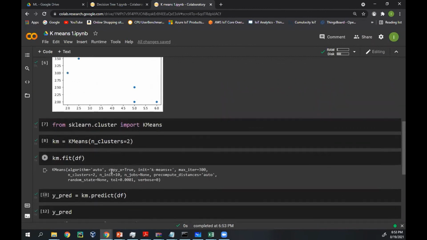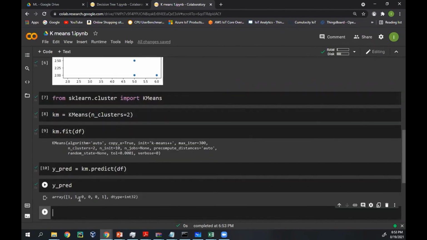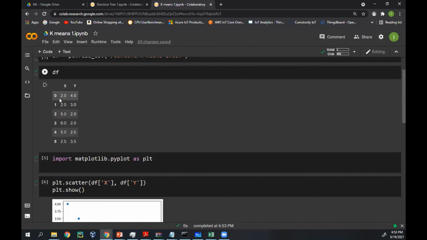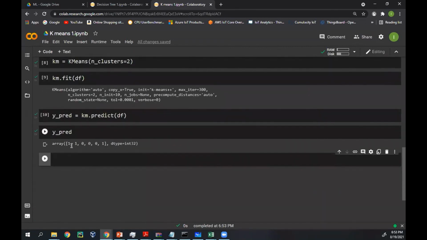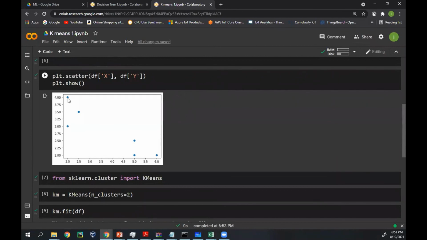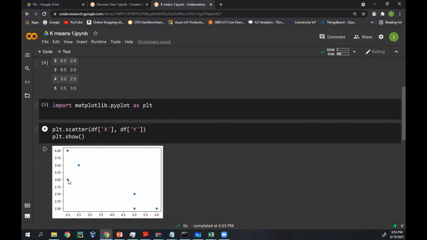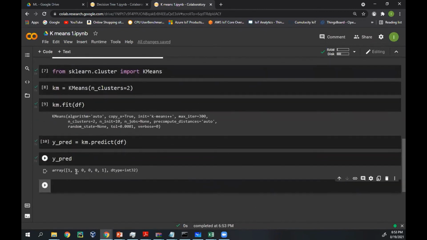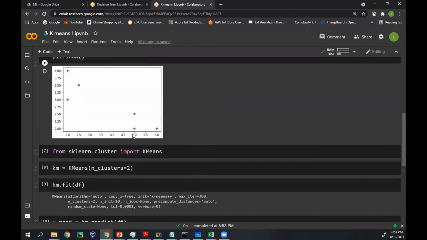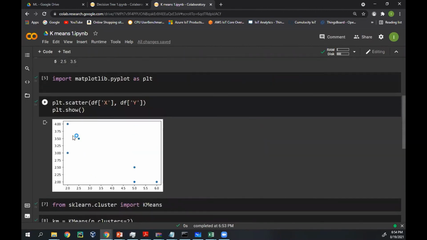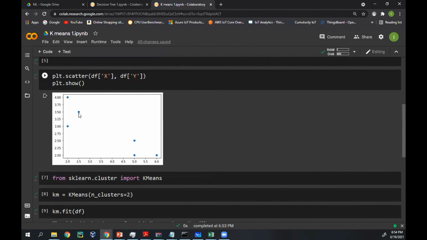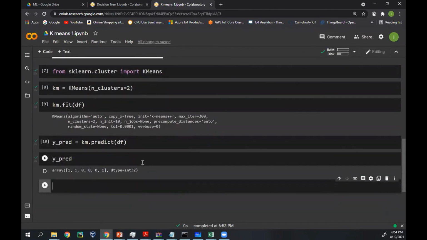If you consider ypred, you can see now, guys, we do have data from different clusters, like 1 and 0. Let's talk about the first cluster. Point 2, 4: what cluster is it? It says it's from cluster 1. So this is the point, guys. This is basically cluster 1 and this is cluster 0. The second point, 2, 3, should also be from cluster 1. Yes, that is also from cluster 1. Then 5, 2, that point is from another cluster. The earlier one was 1, so this will be 0. Yeah, 0, 0, 0. And then finally 1: what is that? 2.5, 3.5. That is this point, right? So our algorithm has figured out the clusters approximately.